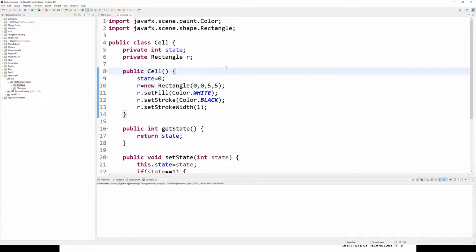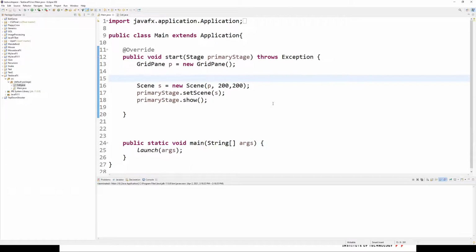Before we do any stuff with rules or any of the calculations we're going to do, let's just draw a grid on the screen, because ultimately that's something that we're going to have to do. So I've got this GridPane. Let's create a matrix of cells. So I'm going to create a Cell 2D array that I'm going to call, let's call this my board. This is going to be a new cell. We don't necessarily want this. We want a new cell array like this.